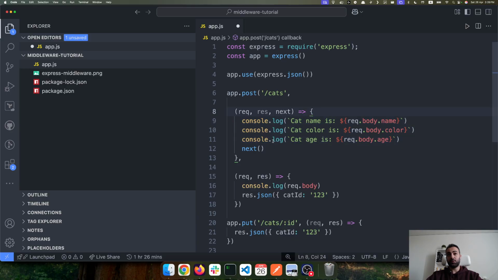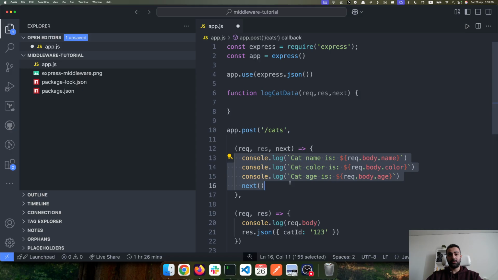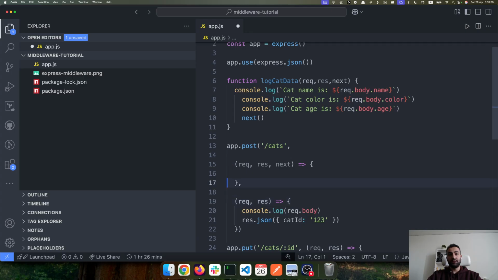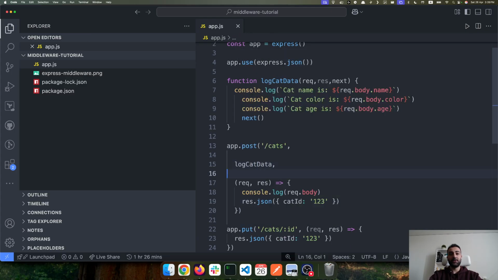So what we can do here is that instead of having this defined right here, we can define it as a function. Let's say function logCatData, which takes request, response, and next, and this is the function body, and logCatData goes here, right?